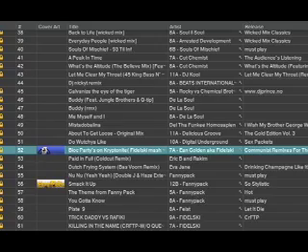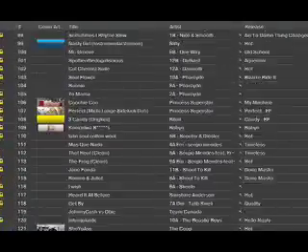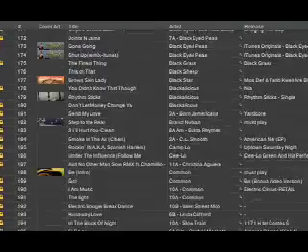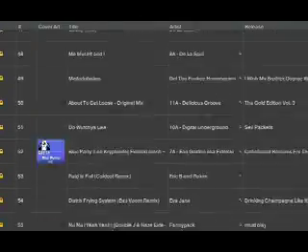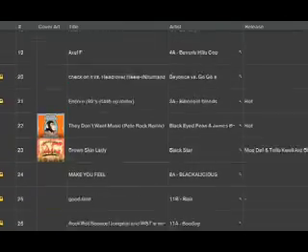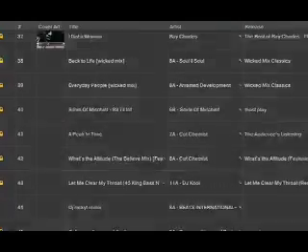The browser section has a cool new feature where you can see the cover art of your songs. I only wish I had more cover art to show you. If you wanted, you could even increase the height of your list here so you can see even more of the cover and really search by look rather than name.